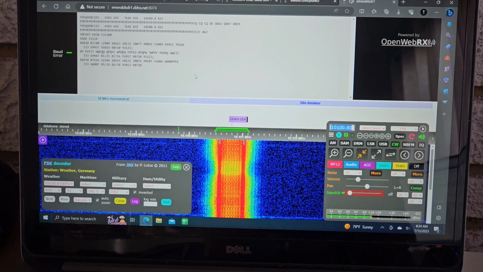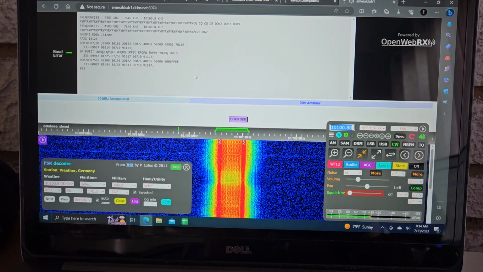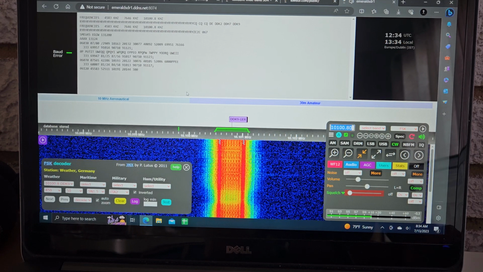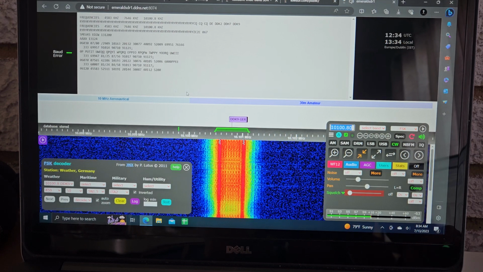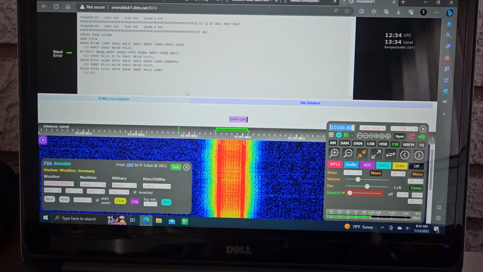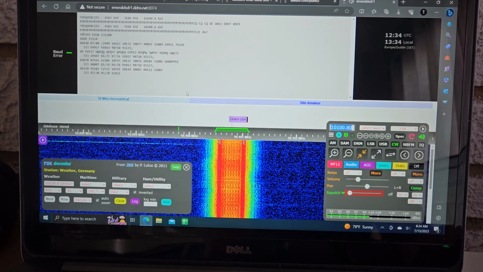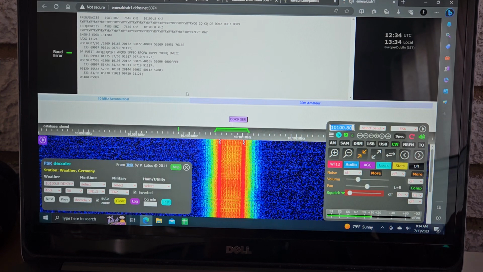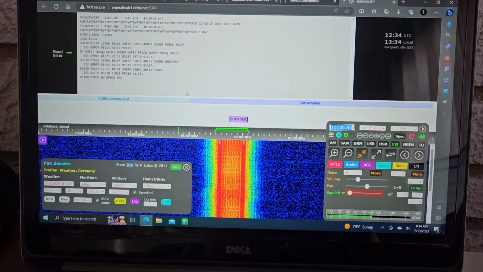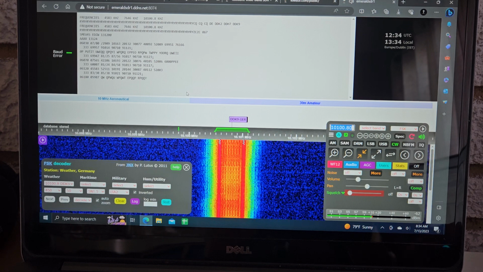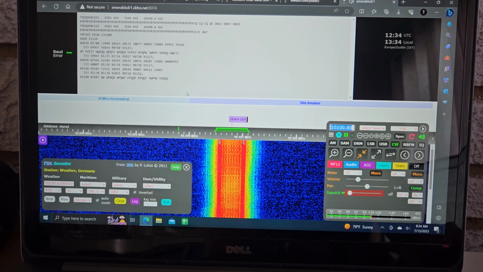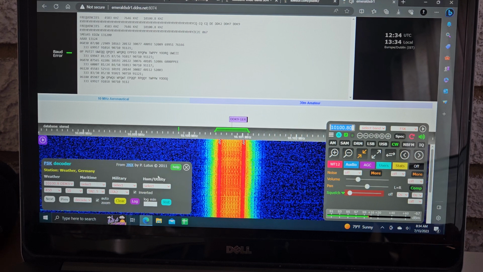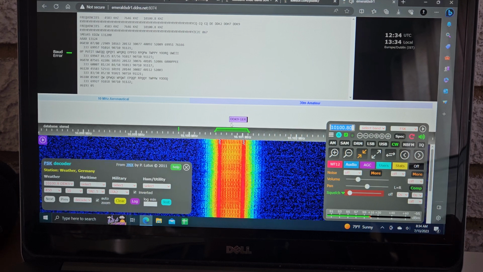KiwiSDR, can't speak enough of it. It's very good. So in the next couple of videos, we're going to discuss various other modes. Hopefully we can catch a WeatherFax decode. There's usually one out of England that we can grab on the Ireland SDR, and it does a pretty good job of showing the actual WeatherFax. And we'll also go over this down here on how to use this when one of these flags is not available.